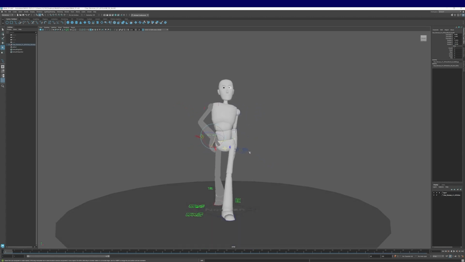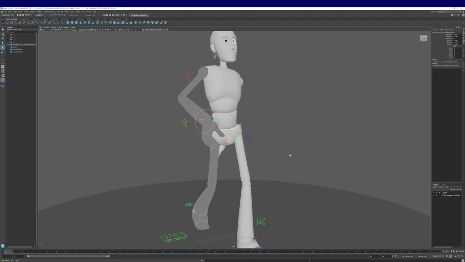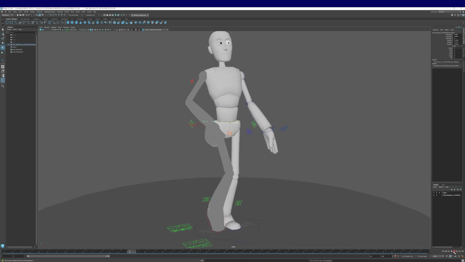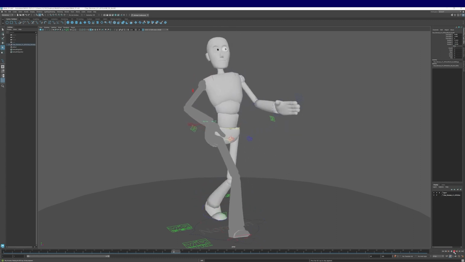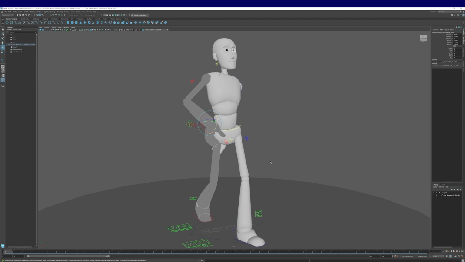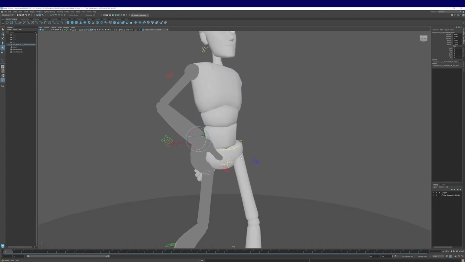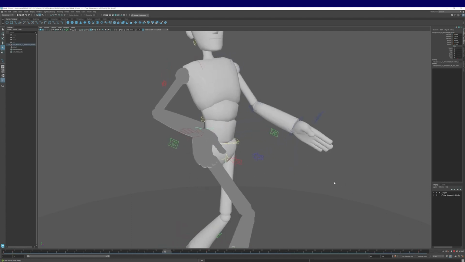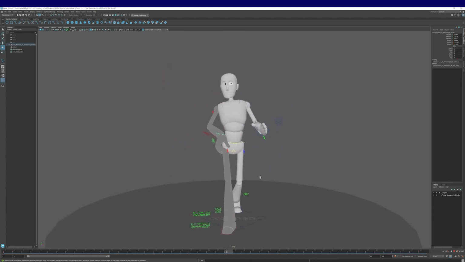Cool. Now, what's going to happen with the IK is it's going to essentially stay in its location of where you actually just placed it. So if you hit play, you'll notice that it sticks to that location. That's the benefit, also caveat to IK controls. So what we'll do is we'll take it, shift select our cog here because it's the closest control in relationship to its location. We're going to hit P to parent it, and now we have our hand on our hip moving along with the rest of the character as he's walking.